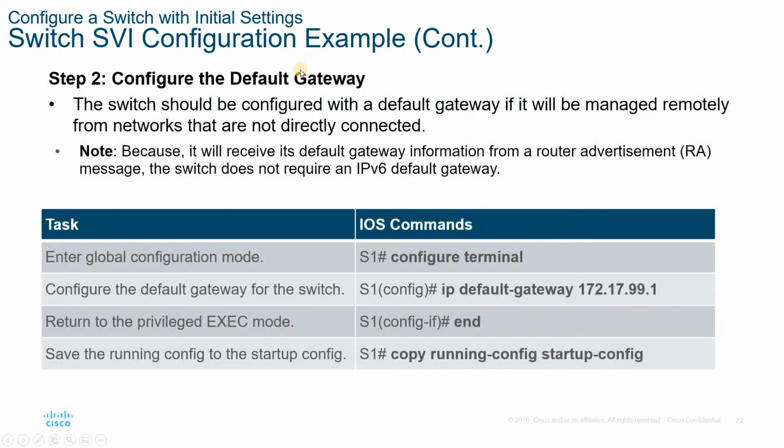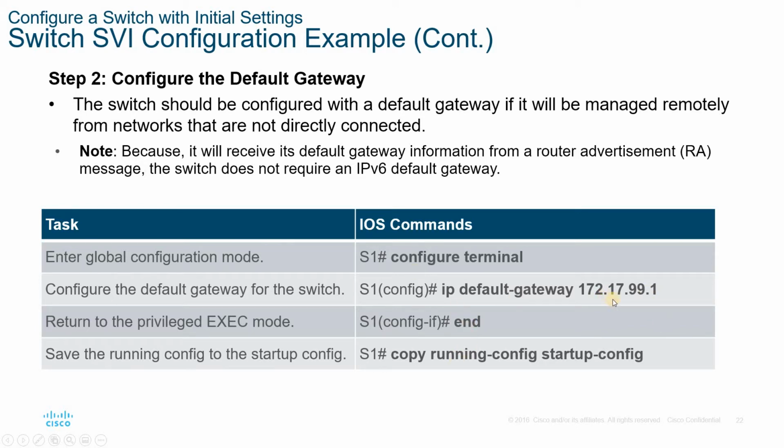So, for step 2, we're gonna configure the default gateway. So, how are we going to do that? Okay, so sa default gateway, wala kang papasukang SVI. You don't need to go interface and then the VLAN number. Okay, all you have to do is enter global mode, and then the command is ip default-gateway and then the value. Yung mga value na to, guys, whenever you have your Packet Tracer activity, nakalitaw naman to sa address table. Kung ano yung gagamitin ng default gateway, kung ano yung gagamitin ng IP address subnet mask ng mga SVI natin. And then, it's the same issue. End, tapos copy run start.